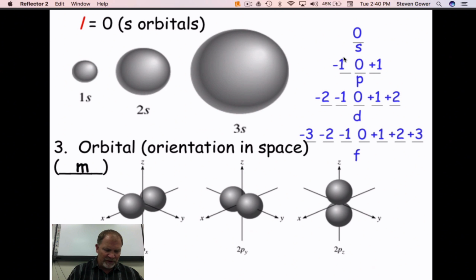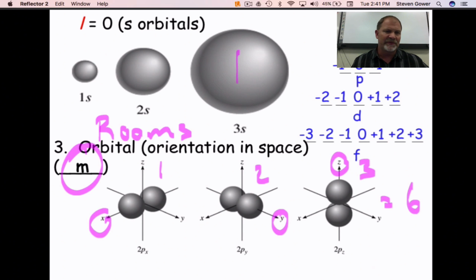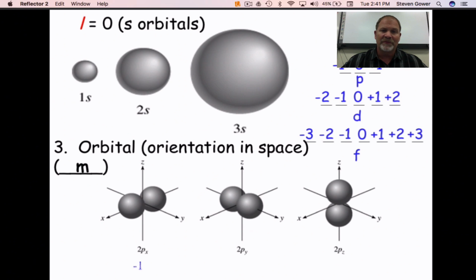Moving on, the third quantum number is represented by the letter M, and these are the possible pathways of travel. In our analogy, we're talking about the rooms. S was a 1-bedroom, just 1S, 2S, 3S getting bigger and bigger. The P was a 3-bedroom model. All of them are a figure 8 shape, traveling in the X, the Y, or the Z axes. So 2 per room could hold a maximum of 6. But the M is talking about orbitals, the actual rooms. D is a 5-bedroom. F was a 7-bedroom. There are numerical values to these, but I'm not going to get into them.